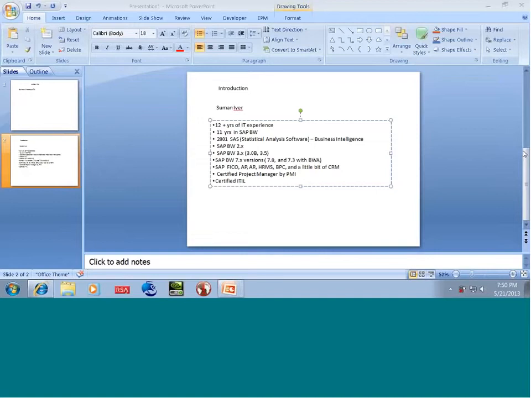Manoj, can you please introduce yourself? Hey, this is Manoj, and I have been working in the IT industry for almost 20 years, and out of that, 7 to 8 years in SAP data migration projects. Excellent. So are you looking to use your data migration experience to get into BW? Yes, that's correct. Excellent. Thank you.